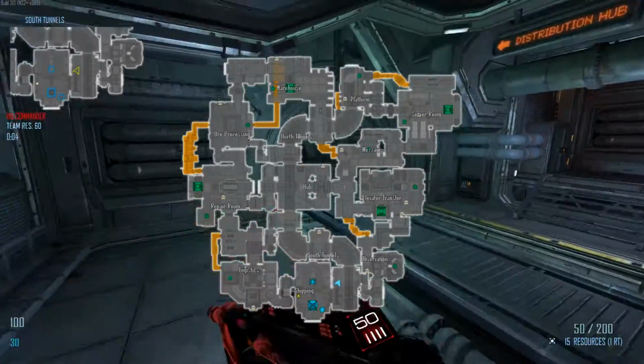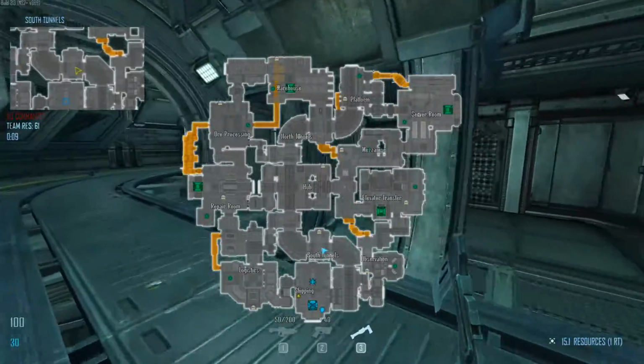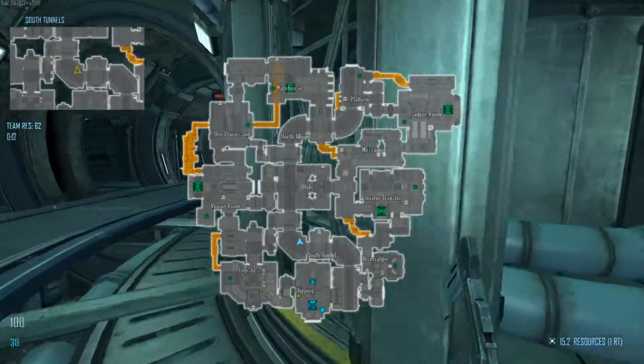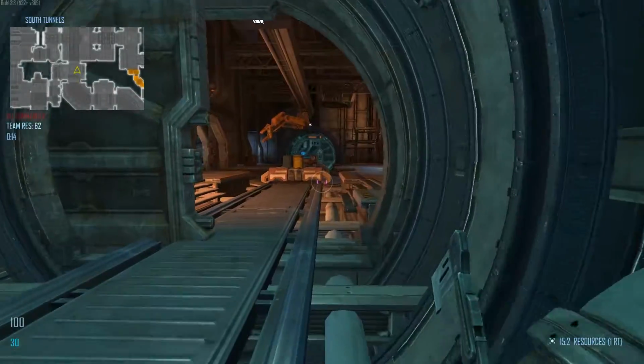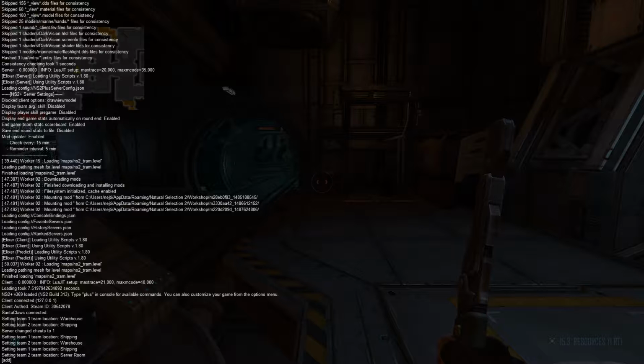And we'll move up to north tunnels. So we'll add the bots in a second. Right. So we type add bots, I believe. Let's get 6 bots, and then you type the team. So for aliens that's 2. If you want to add 6 marine bots, you type 1 instead, like this. But we want to add 6 aliens, so we type add bots 6 and then 2.